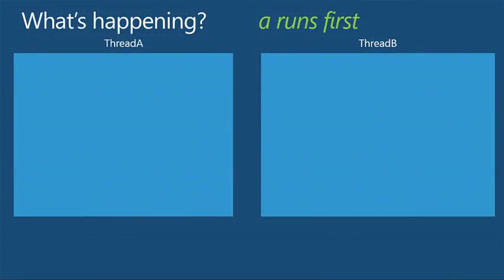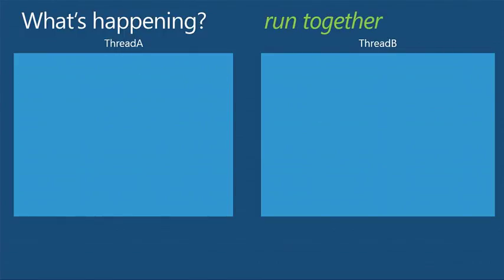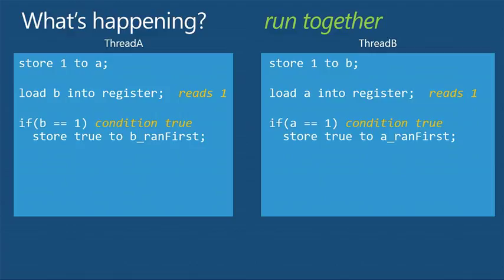So, in the case where A runs first, here's what's going on. Thread A stores this flag to memory, reads the other flag. Thread B does the same. Then, when they do the calculations, they can infer that A ran first. If B runs first, it's the same situation, just slightly moved. When they run together, they both manage to write at exactly the same time. When they both read, they're both already written, so they infer that they both ran first. But logically, this still makes sense.